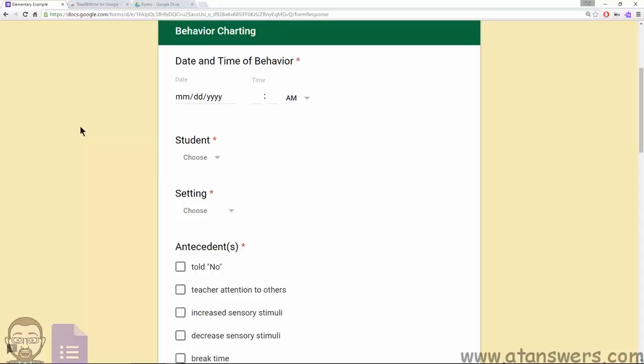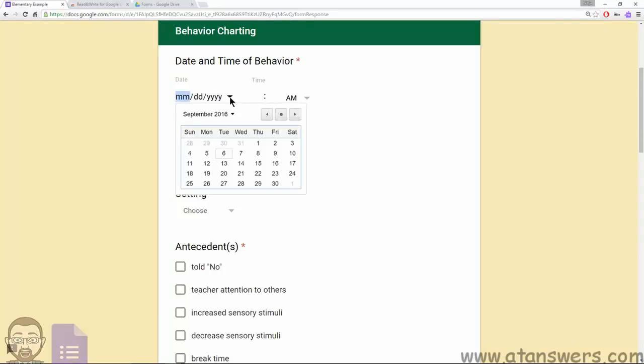Instead of a student taking a test, maybe you just want an easy way, almost like an iPad app, to record data. This is an example of a behavior chart, or better yet, a behavior data tracker, where you can keep track of what's going on and where it takes place, and it connects all those dots for you. This is an example of using the date function in a Google form. It pops up with a calendar. Easy, simple to use. Click.